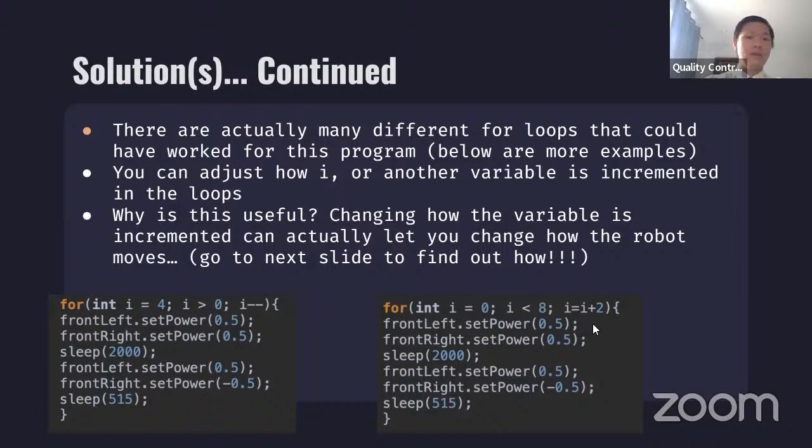Oh, by the way, I do realize that plus plus and minus minus are the only abbreviated equations. For all the other ones, it needs to be the variable equals the variable plus or minus however many you want, or divided or multiplied. Plus plus and minus minus are the only shorthands. Well, there may be other shorthands, but those are the only common ones I know. There are not really any other major shorthands.